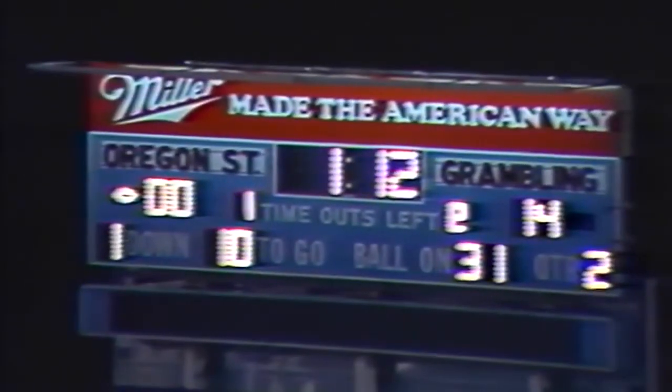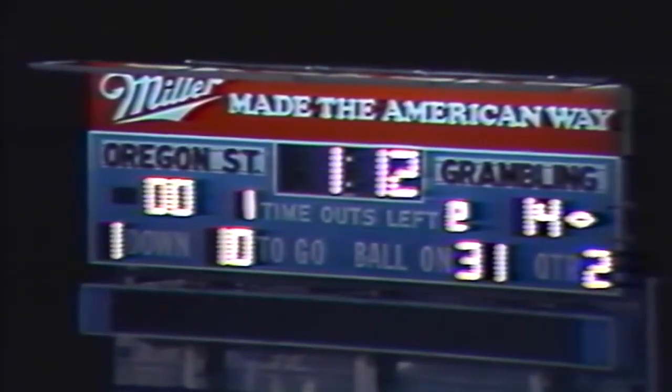Back to pass. Wilhelm, here comes pressure. Ducks away from it to the left to give himself time to throw. Now winds up and guns end zone. Incomplete with double coverage. Reggie might have mistimed his jump a little bit that time. Got up a little bit too early and couldn't get to the football. And it falls incomplete out of the end zone. Far side of the field from us, incomplete.